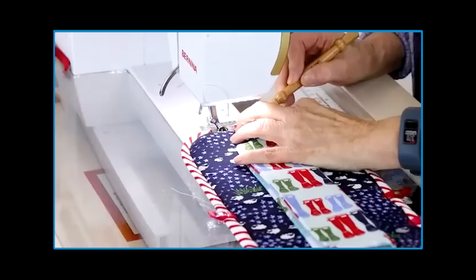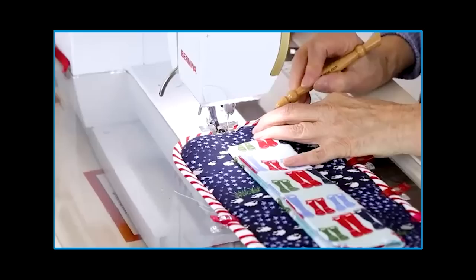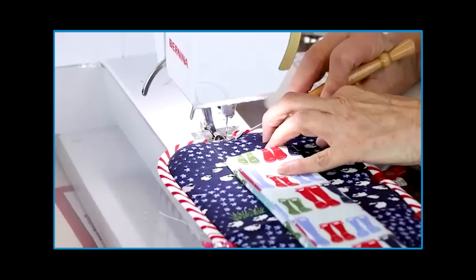Here's a little wrinkle. I'm going to take my stiletto inside here and use it to kind of pull that little bit of fabric out so I can get that a little bit straighter.